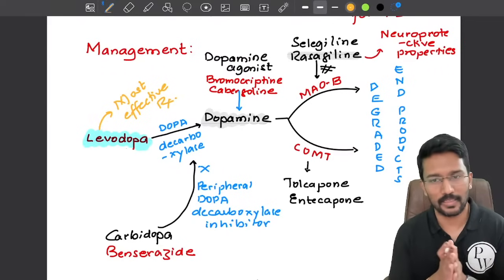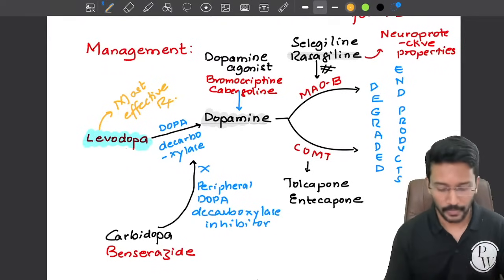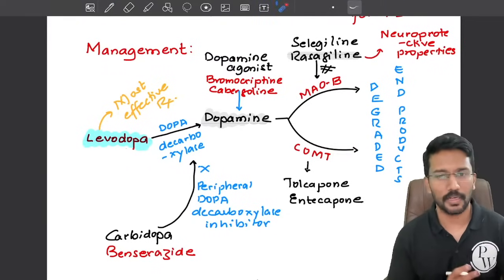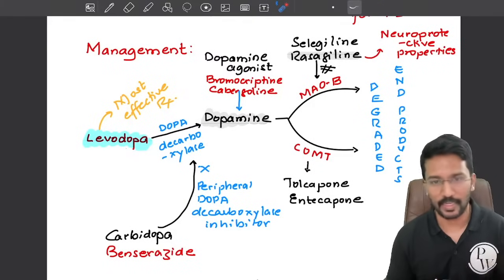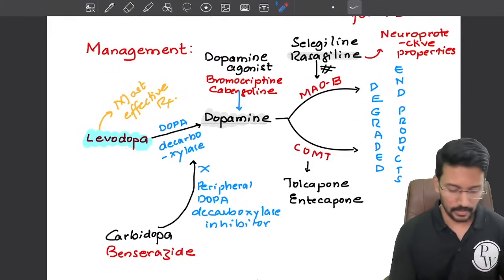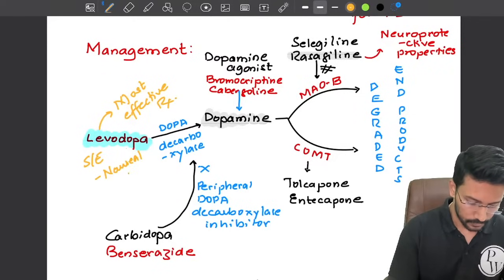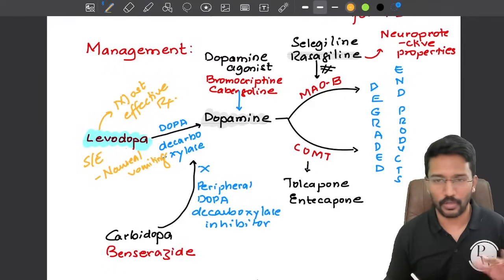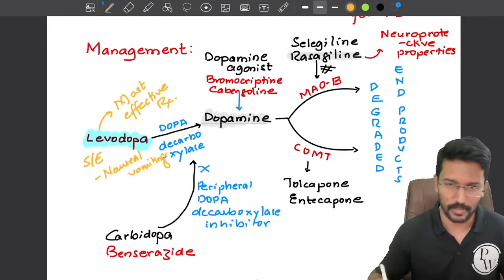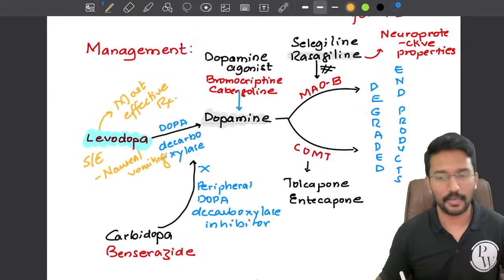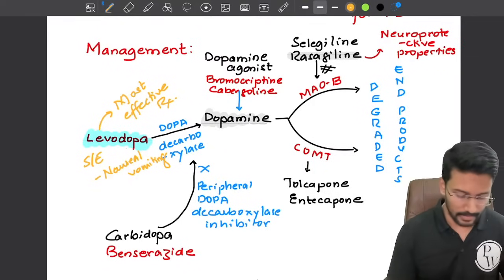In any case of Parkinson disease, our first go-to drug will be levodopa, and you might have studied in pharmacology that levodopa comes with side effects. What are the side effects? The side effects of the levodopa are that it causes severe nausea and vomiting. And this nausea and vomiting that I am writing here is not like the nausea and vomiting you routinely write for all drugs. This really causes severe nausea and vomiting, and it is a limiting factor.